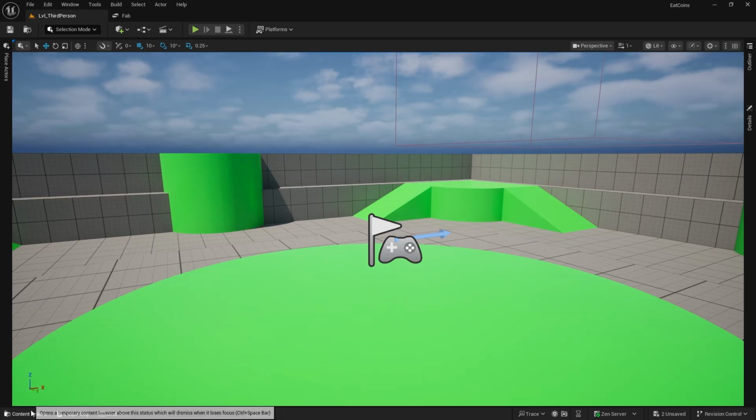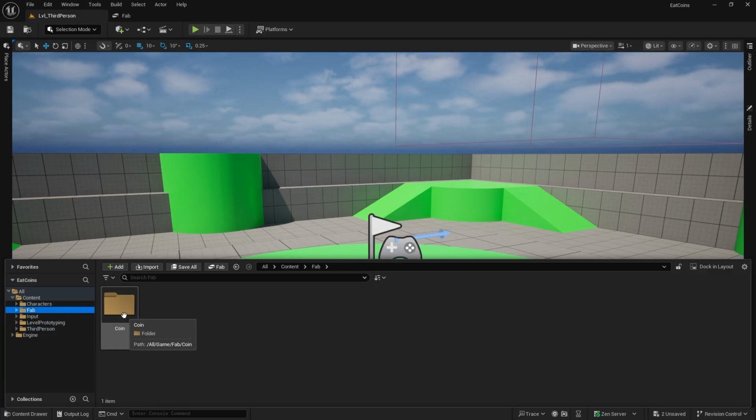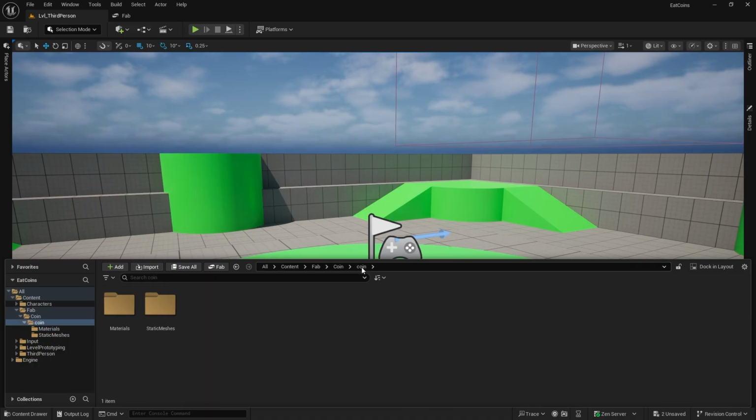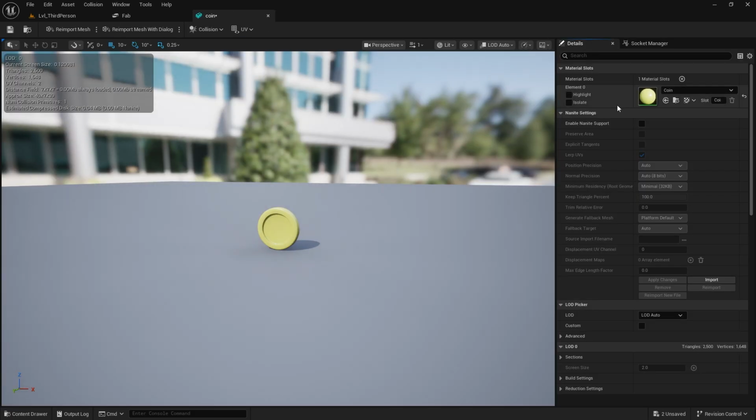Once added, you'll find a new Fab folder in your content browser. Open it, then go to the coin subfolder. Here, you'll see the coin model and its materials. Open the coin's mesh. We'll make a few small adjustments to its material.